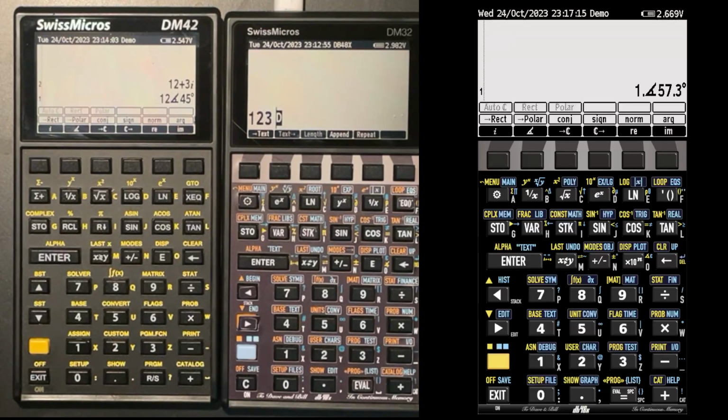Yeah, that's 1 radian. So if I convert that to radians, I was surprised for a moment because the result is in degrees and the exp works in radians. So the angle mode impacts how you display the polar form.